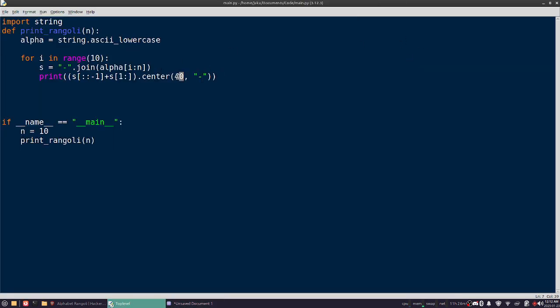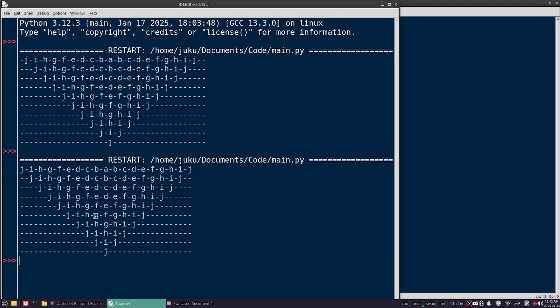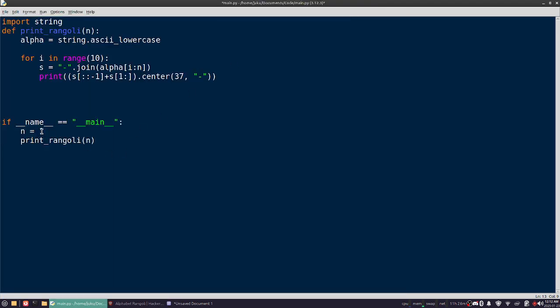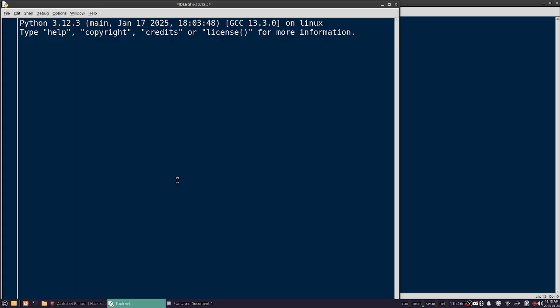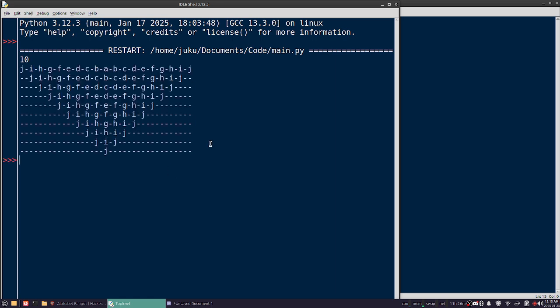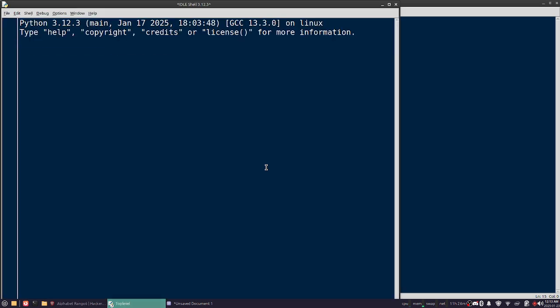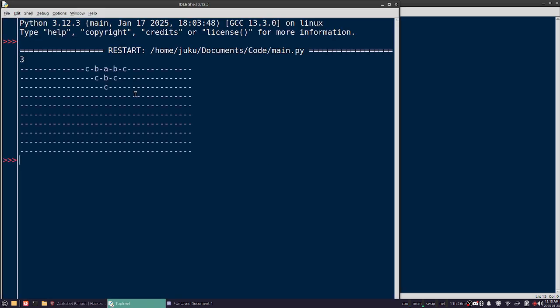But rather than doing it hard-coded, that doesn't work because if I put in 37, it does look fine here. But the problem is, if I do input like that, if you input 10, that's fine. If you input 3, well, that just doesn't work.